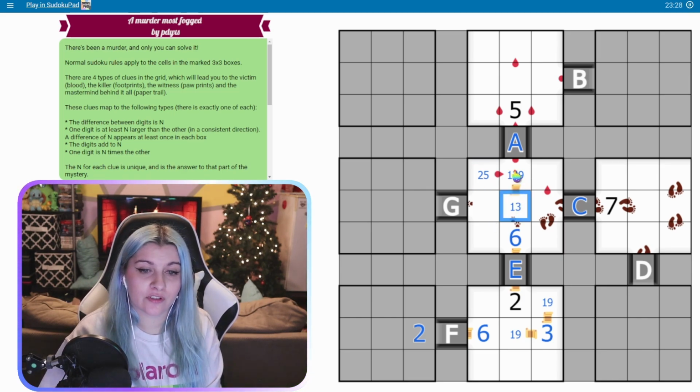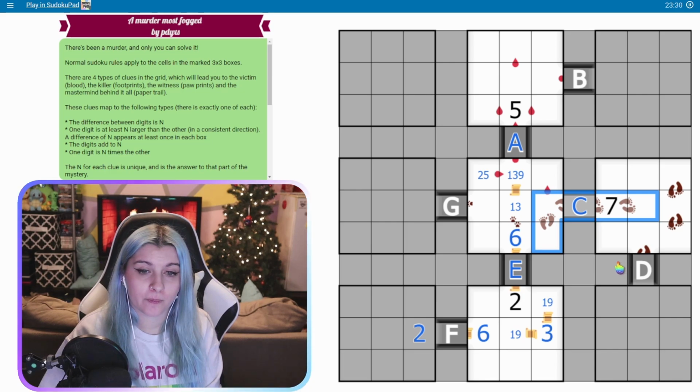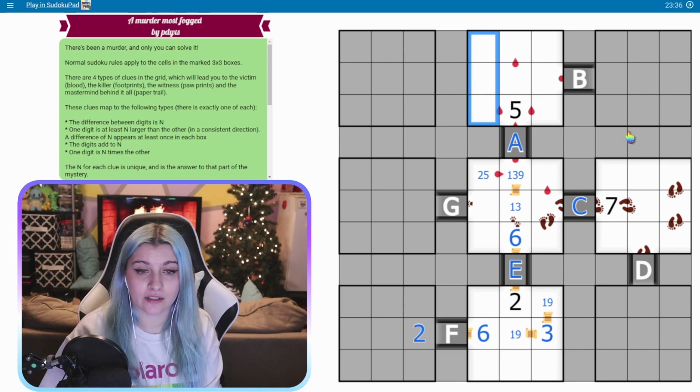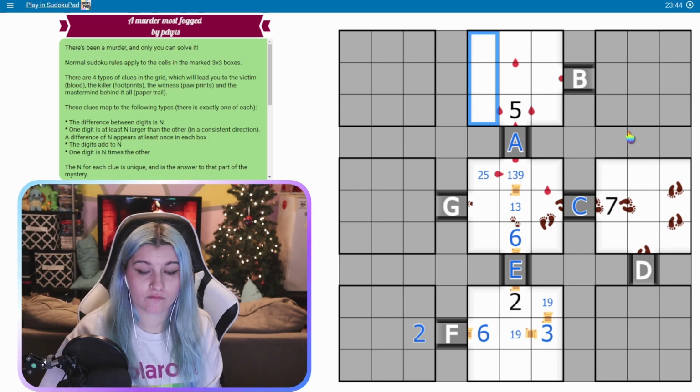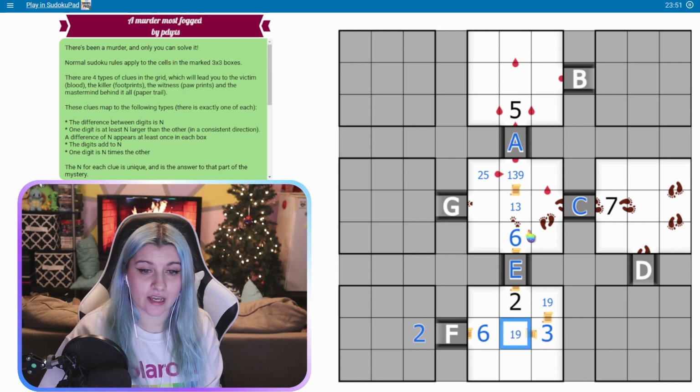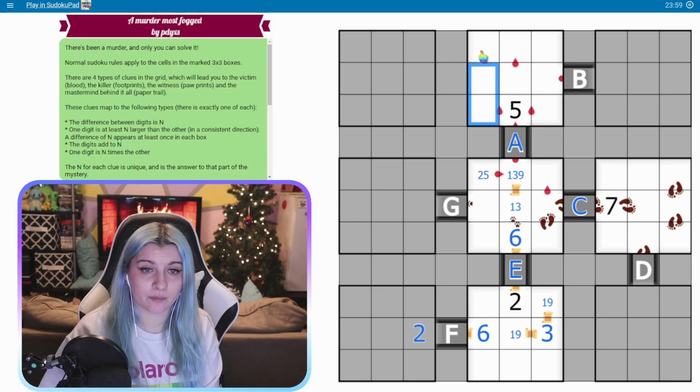Maybe with this filled in, I want to look at these options. A 3 is here, a 3 is here. I need a 3 in here. Can I do something with that? This is a 1, 3, and 9. If this is 3, 1, this is a 9, so 3, 1 would have to go up here. If this is a 3, 9, this is a 1, so 3, 9 would have to go up here. But no matter what, 3 goes up here. I could go 3, 5, 3. That'd be fine.